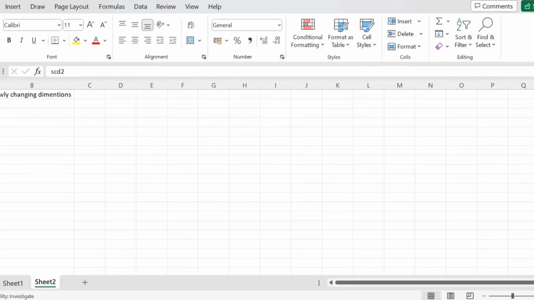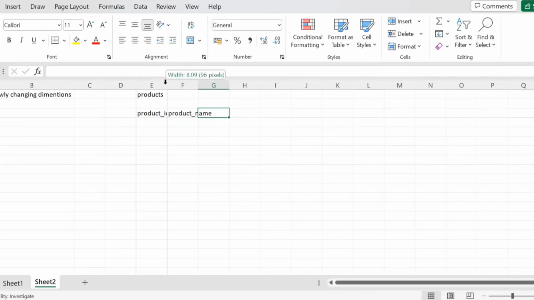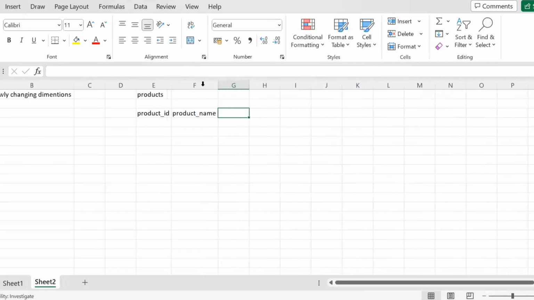We'll focus on SCD1 for today's session. What SCD1 is: let's say you have a products table, and you have product_id, product_name, and also, let's say, price. These three pieces of information we have just for now.